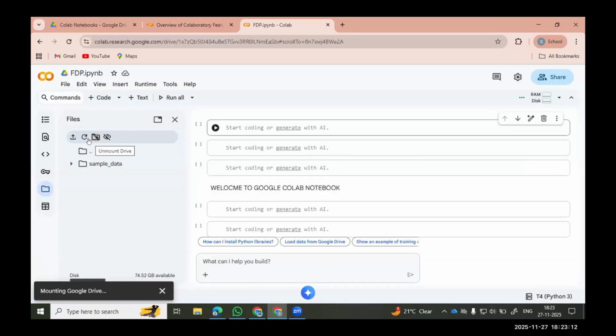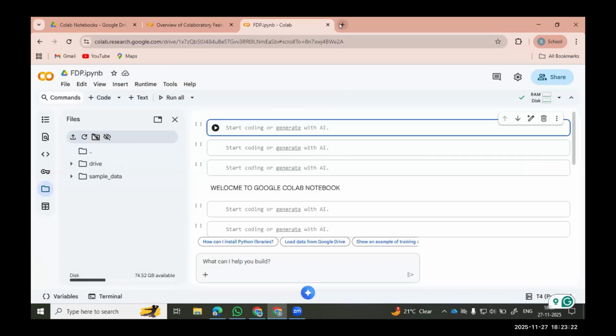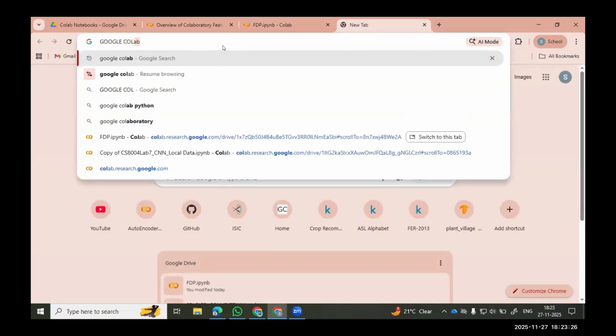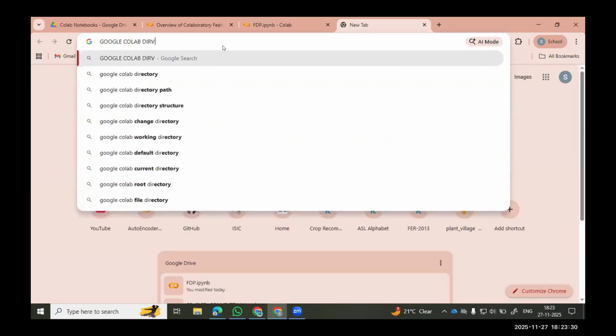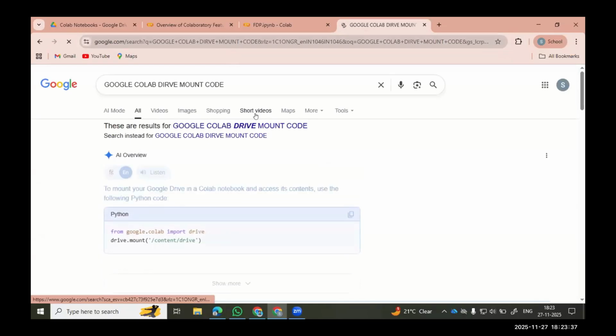If you are using it for the first time, then it will give you some code, something like Google Drive mount, and you have to run that code. I will give you an example.